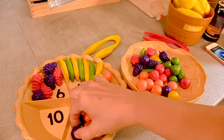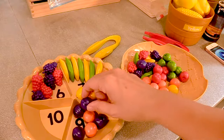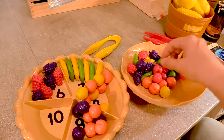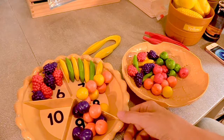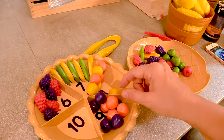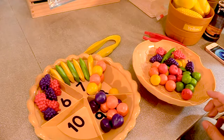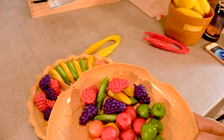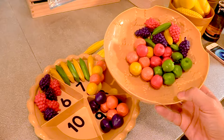1, 2, 3, 4, 5, six, seven, eight, 9. We did it. We got 9 and we can still kind of see the number in there. Here's the tough one. We've got to do 10. All right. I think we're going to have to mix some fruit because we don't have 10 of the same color. And I don't think we have 10 between the two colors.